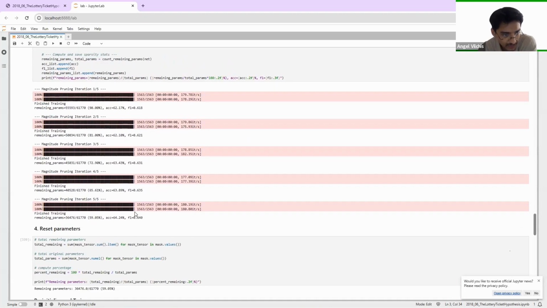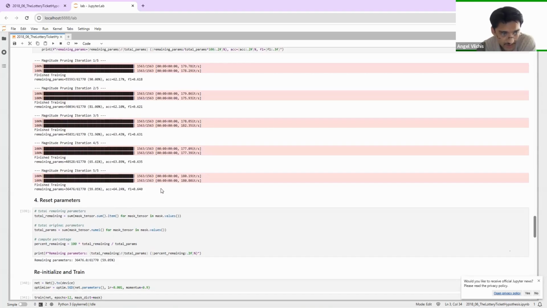So that's after pruning. We have about 59% of the total initial parameters, and we achieve some accuracy like 64%. So this is just pruning so far. Now we have our mask M from this pruning step. Initially, the mask was all ones because we didn't prune yet. But after pruning, we keep 60% of the original parameters, and so 60% of mask M are ones because of that.